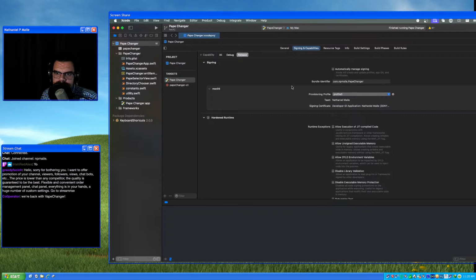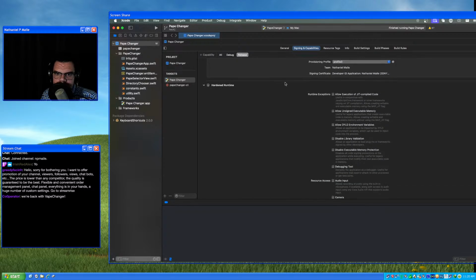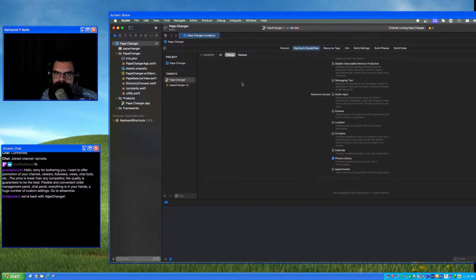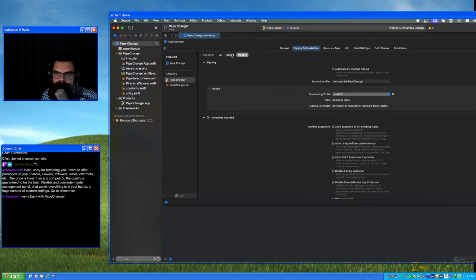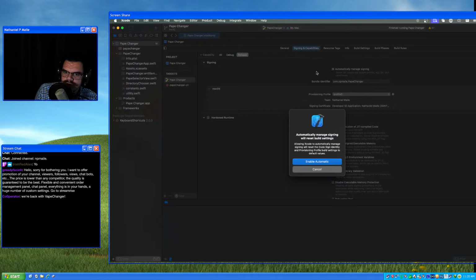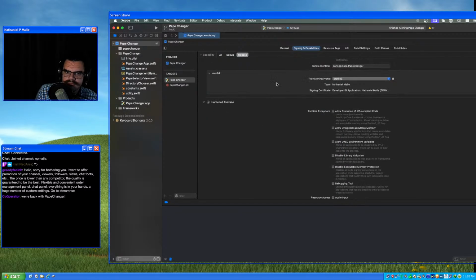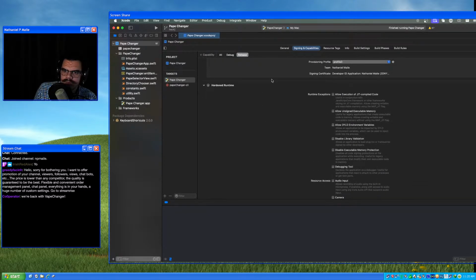Signing, macOS. So we got our stuff. What's the difference between debug and release? I'm using a different signing certificate. Oh, and I have Xcode automatically managing signing on debug. I don't know what difference that makes, because I'm still getting the same issue.